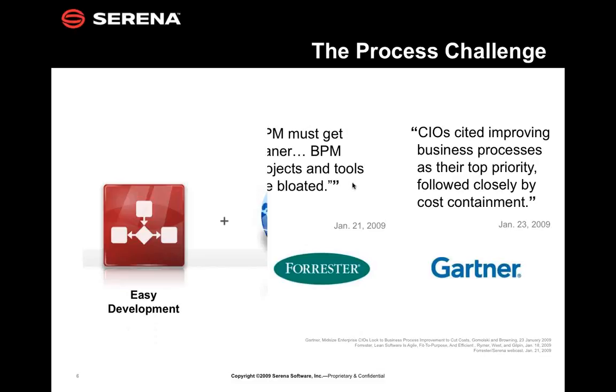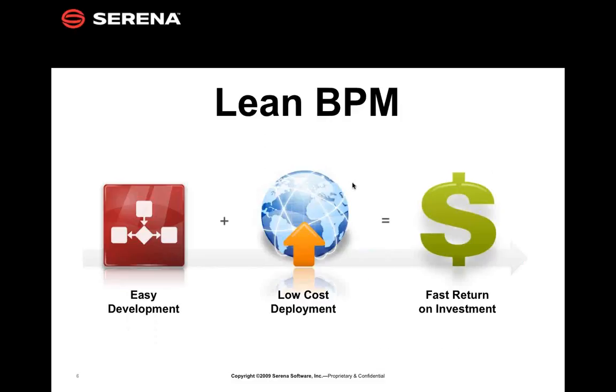So the good news in all of this is that the fix is fairly simple. Lean BPM makes it easy to deploy process-based applications that solve these common business problems. Because it's so much simpler to create and deploy and use these applications, it dramatically lowers the cost of deploying process-based solutions. And that really then leads to the holy grail, fast return on your investment. Budgets are tight, teams are taxed, overburdened with more work than ever before. And so this sort of quick return on investment is paramount.